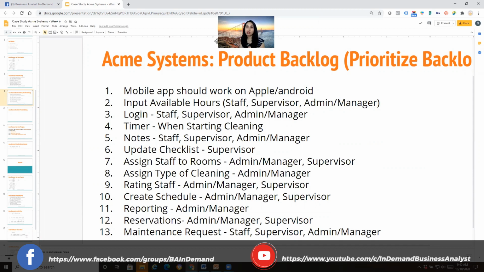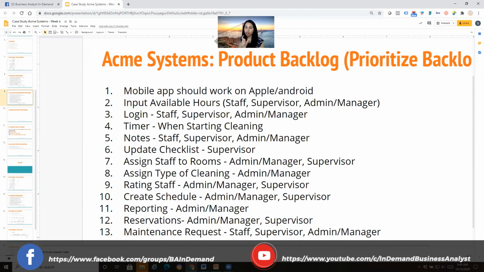So what may end up happening is, if we can only do 5 things, they'll remove 2 of the business items, and add in our technical items that need to be added to the product backlog. That way we can have a release that is sustainable, right?